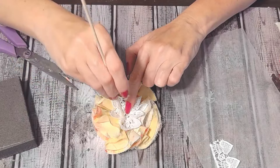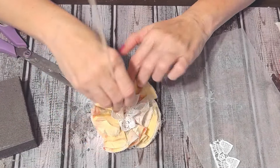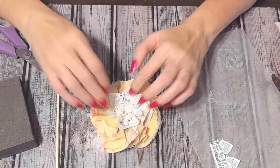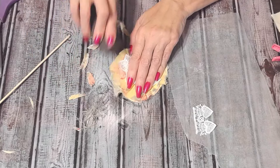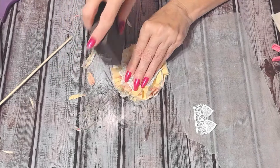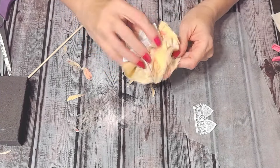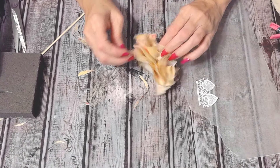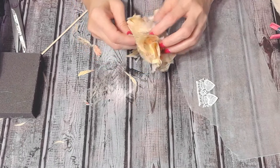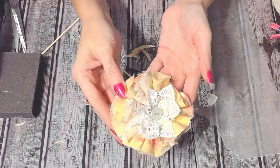Here I'm finishing up that beautiful little embellishment for the center of our little shabby chic flower. I love these colors — they're so pretty and springy and happy. The white lace just adds to it. I want to leave it a little more country-like, so here's another way to shabby chic your flower at the end — I just did a little touch with the sanding block on each petal and then fluff it up. You've got to fluff it up so it's nice and to separate the flower so it can create more volume. And there is the flower with a little button embellishment in the center.